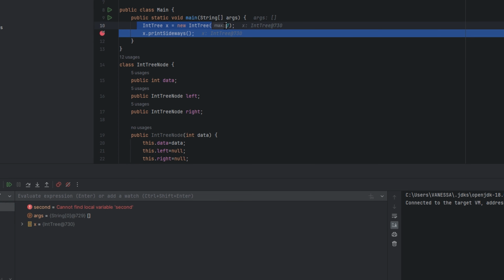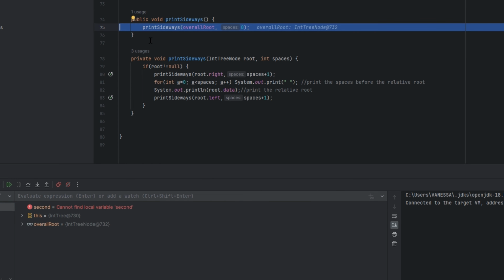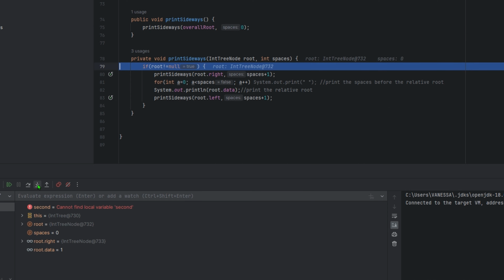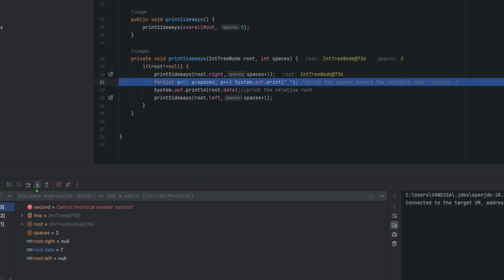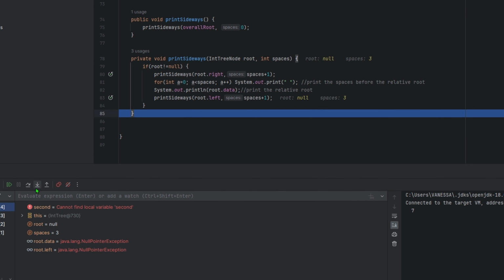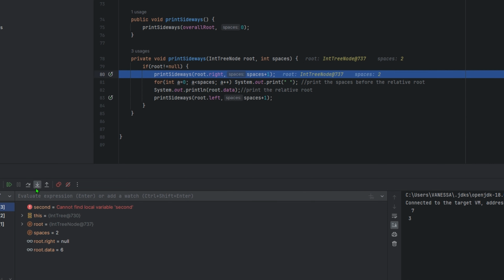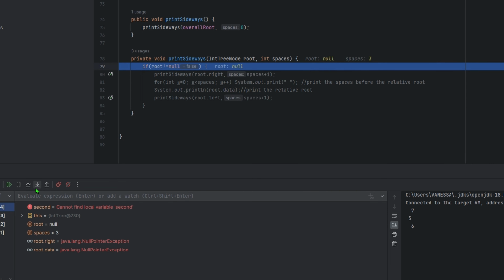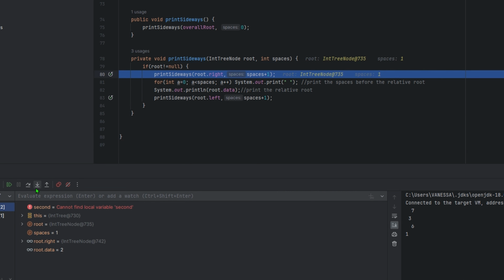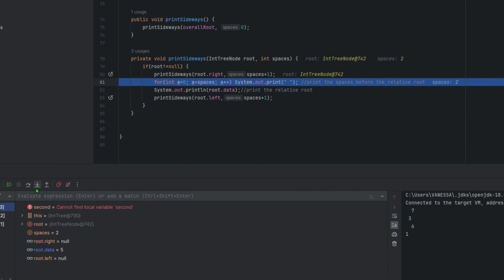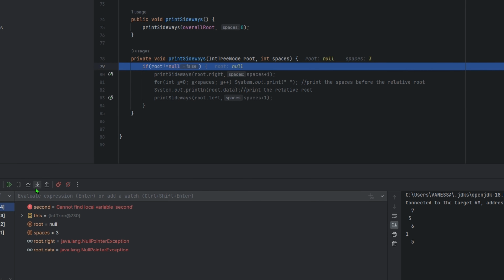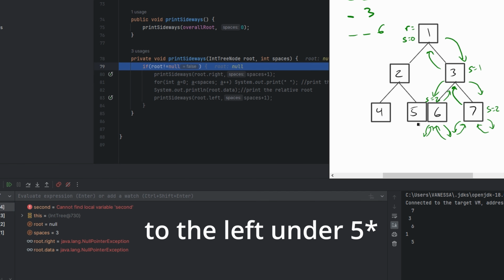So once we build our tree, I'm going to step into our printSideways. It's going to go into the public method, then it's going to go to the private method. Our root does not equal null, so we're going to keep running this, and then I'll keep pressing this, and you can see that it's going to continuously go through the iterations here, printing out our 7, printing out the 3, printing out the 6, printing out the 1, and then it'll keep going. It'll print out the 5. So now it's false at the bottom of 5. Remember 5 was at the end right here. It's going to check for another value.